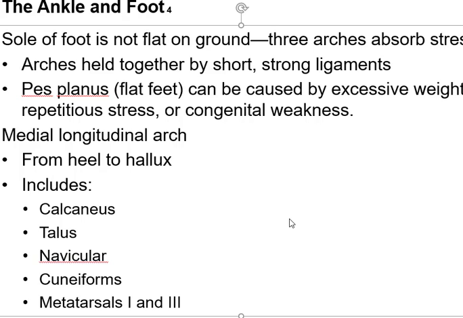The metatarsals give us an arch in our foot, but some people, because they're overweight or because they have lifted weight, or they've done a job where you have repetitive stress on your foot, it can cause your foot to go flat. And so that was in the time of the draft. If you had flat feet, you could get out of doing compulsory military service because you can't walk as far if you have flat feet.